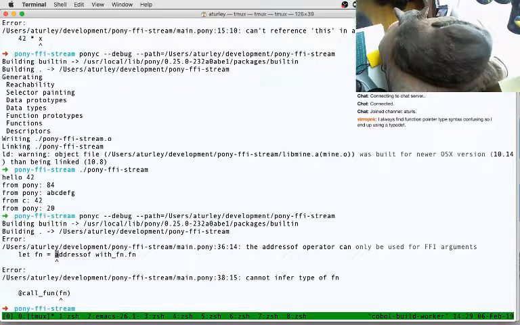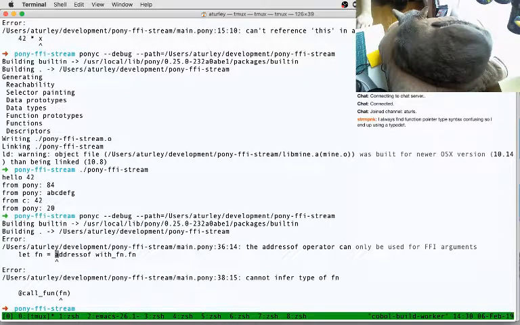So depending on how you're structuring your code, there are things that may be more or less frustrating to have to do because of this. So for example, if you wanted to store that address of your function, you're kind of out of luck. There's just not a good way to do it from Pony.